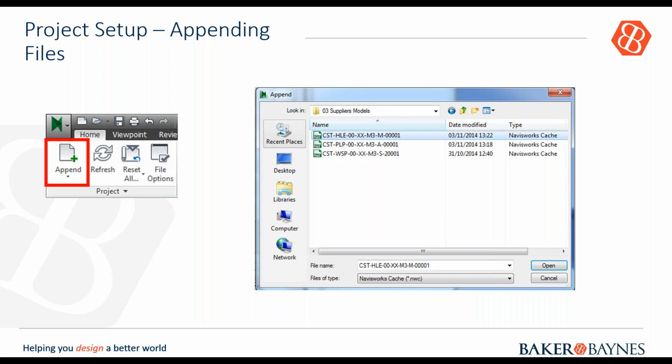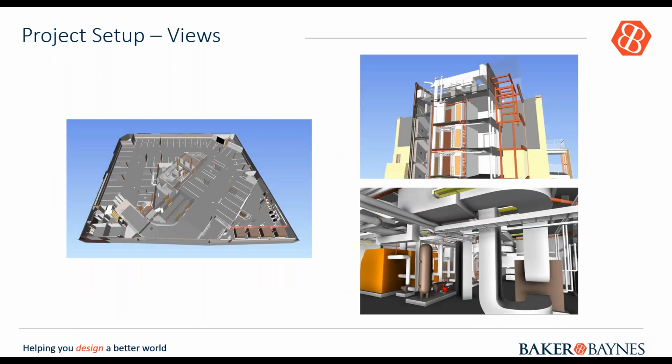So you open up Navisworks, you'll see in a second, you're going to click on append and upload the different files that you'll be using for your coordination project, right? After you've set that up, uploaded the files, the best thing to do is to now create your project setup views, right? And these are the views that you'd use to easily navigate through the file, right, through the coordination model. And I will show you guys in a second how you would do this, okay?